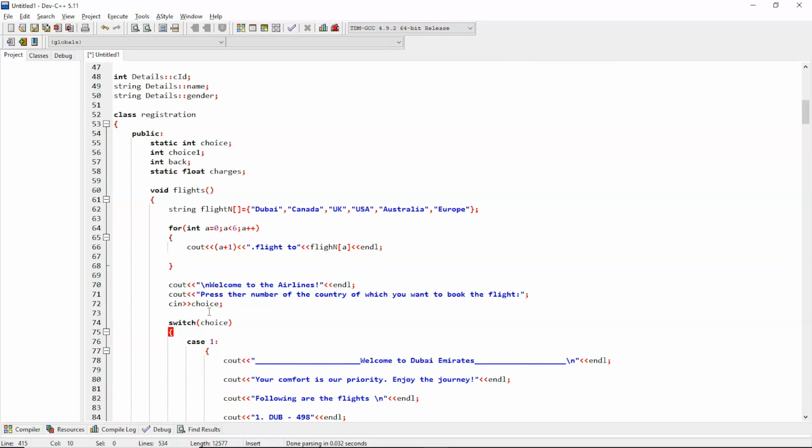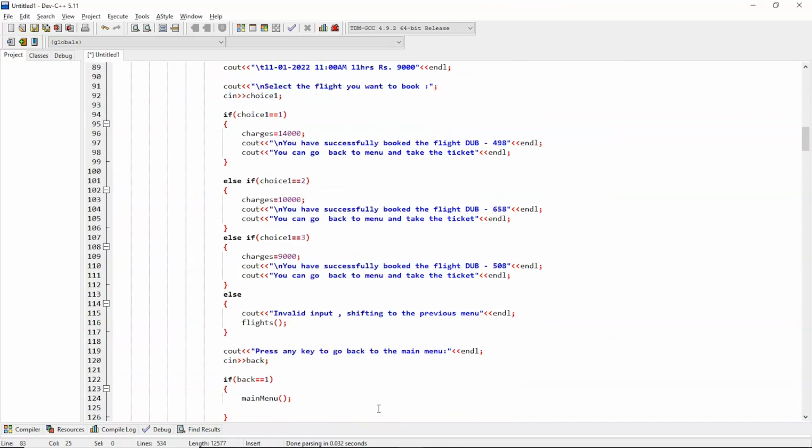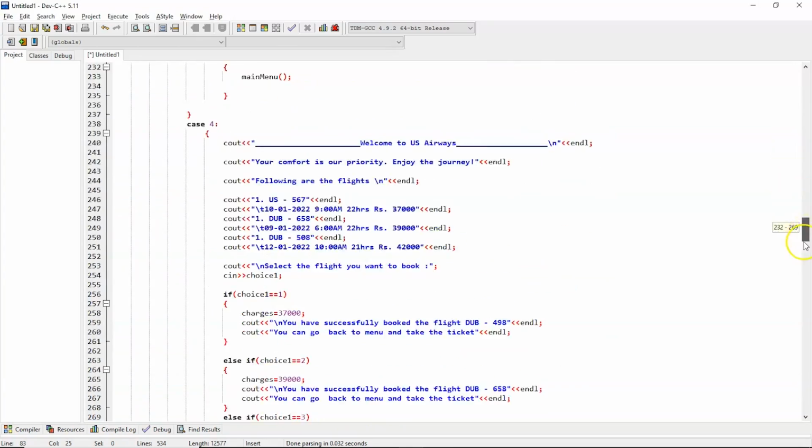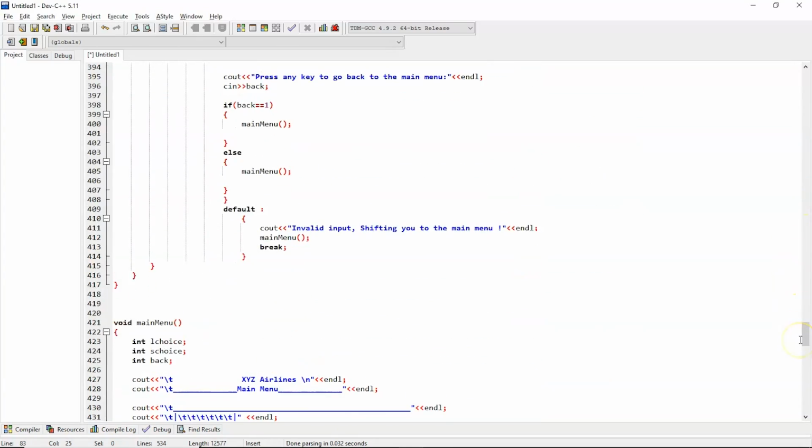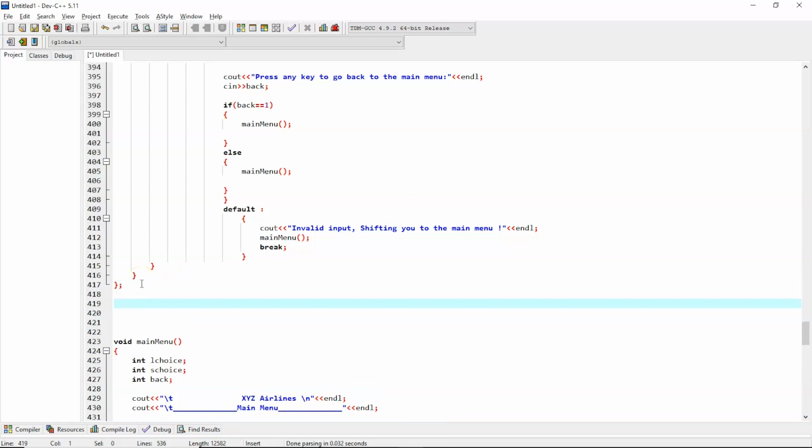Now only one class is left, that is ticket class. So let's create this ticket class. Alright, so after this registration class, we'll have to use the semicolon. Before this ticket class, we need to use some variables of registration class and the details class.